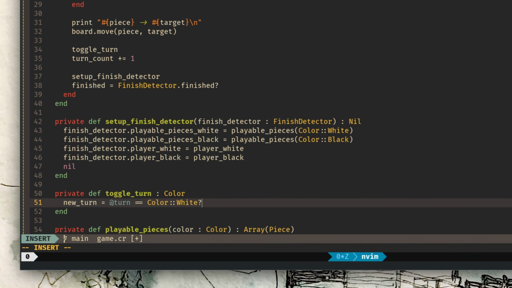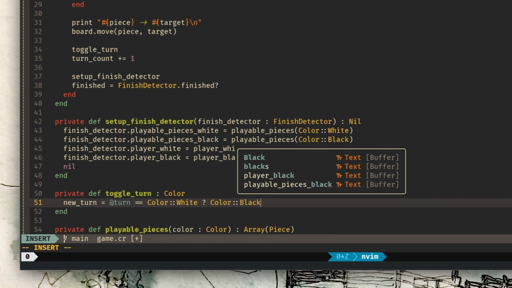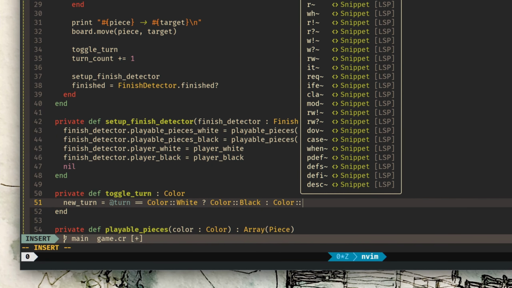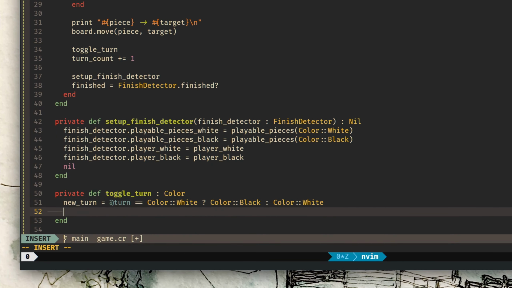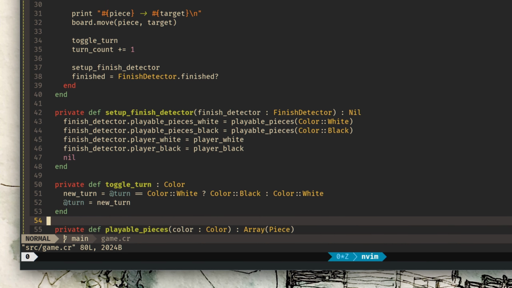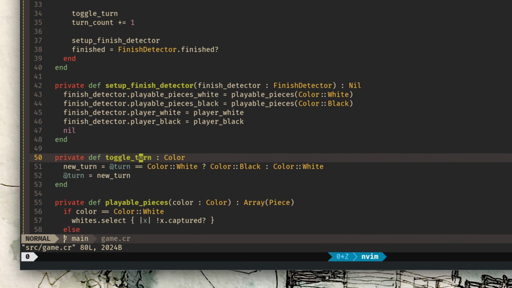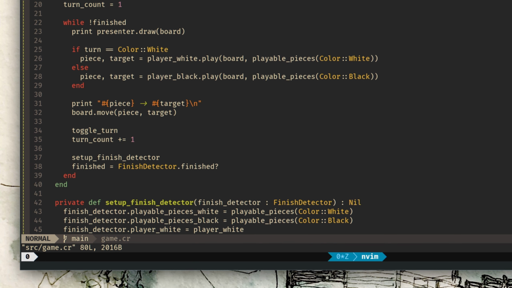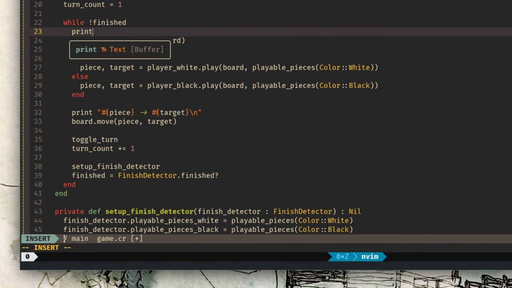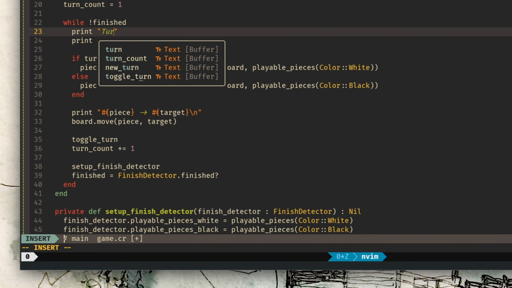If it's white, we are going to return black. If it's black, we are going to return white. Okay, and we are going to update the turn variable with a new turn. Okay, this is not needed, and we are going to print here the turn.